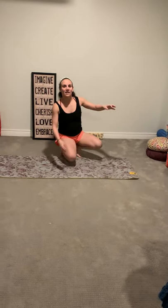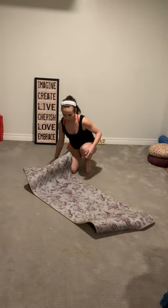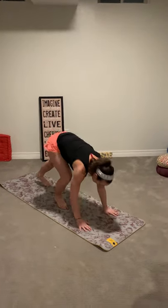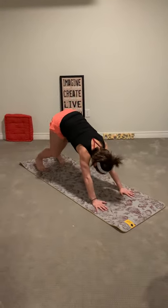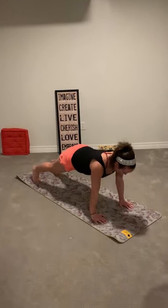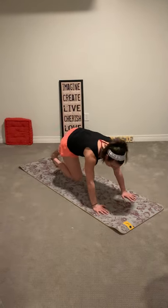We're on our last exercise. This last exercise, we're going to go from a downward dog — like we're doing a flow — stop, do a push-up, and back to our downward dog. Here's a little demonstration: we're in our downward dog, we're going to come forward, down, up, back to the downward dog. We're going to do 12 of those. This is it — let's push ourselves for this final set.